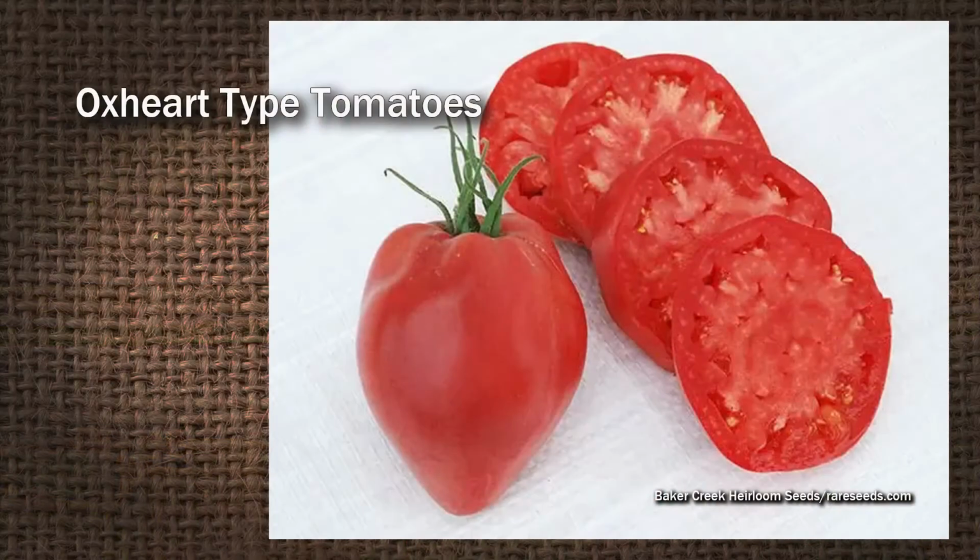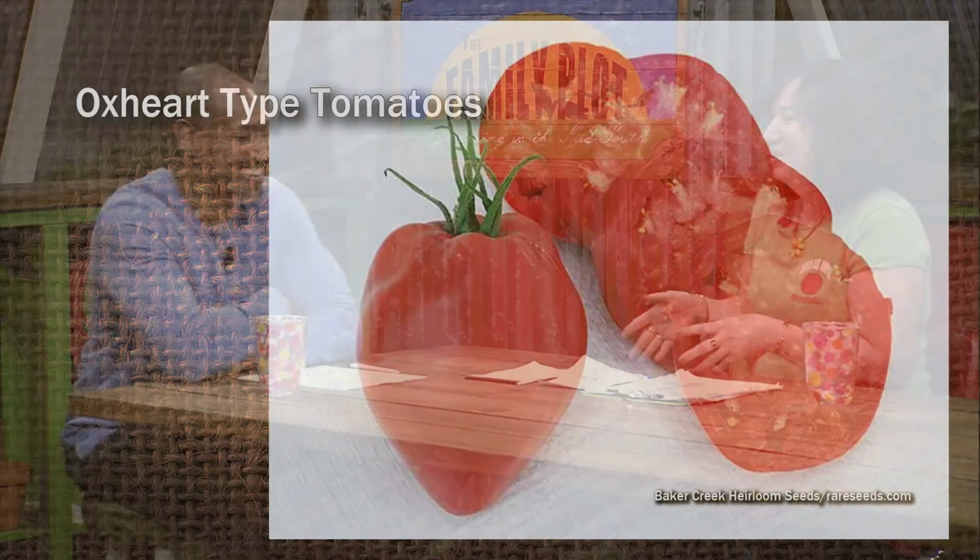Now the ox heart tomato is essentially the same shape as the Roma, but it's like a Roma on steroids. So it's a strawberry shape, but it's got the same setup where the seed cavities are on the outside. So if you wanted to remove the seeds and have a thicker paste, now I've never met an ox heart that I didn't like. They're big and you're not going to get as much fruit. So if you're going for the Roma shape for paste, try the ox hearts. But keep in mind, you'll have to plant more of those. Right. But they have a lot more flavor than the typical Roma.